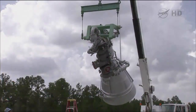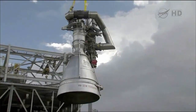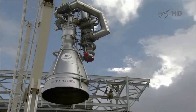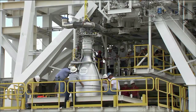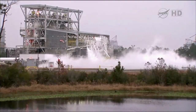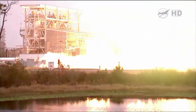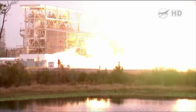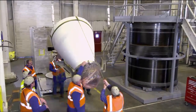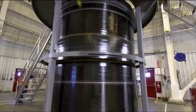The AJ-26 main engines are processed by Aerojet at their Sacramento facility. These high-performing engines were originally produced in Russia by JSC Kuznetsov and were intended for use on the Russian N-1 moon-launch vehicles. Aerojet refurbishes and modifies them for use on Antares. They are transported to NASA's Stennis Space Center in Mississippi, where they are each independently hot-fire tested. Each engine is rated at 408,000 pounds of vacuum thrust or 340,000 pounds of sea-level thrust, and are run at 108%, producing almost 370,000 pounds of sea-level thrust.